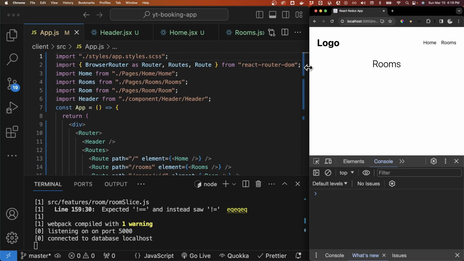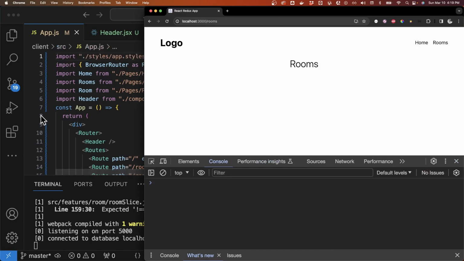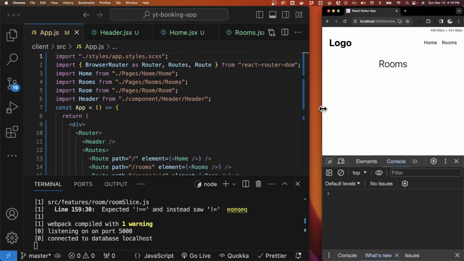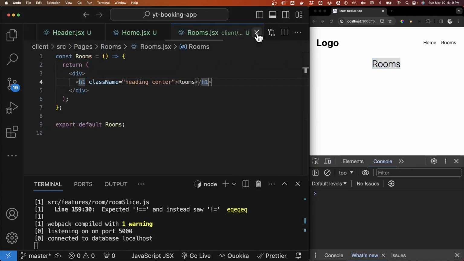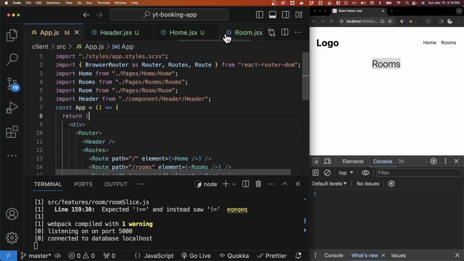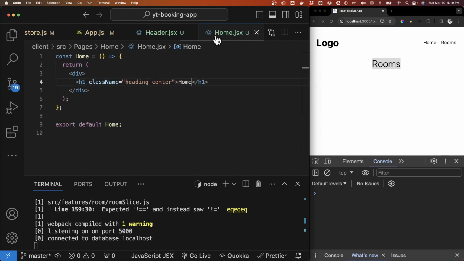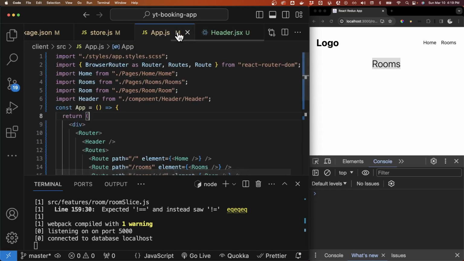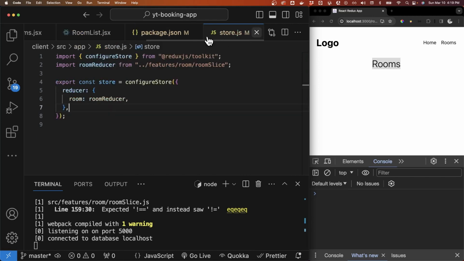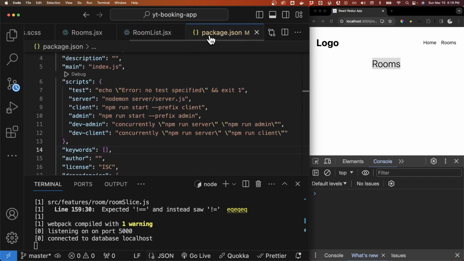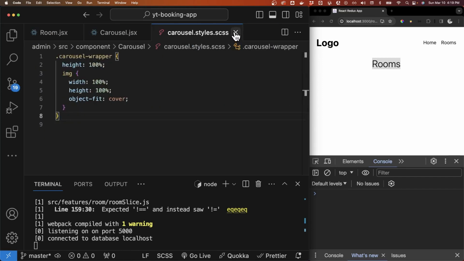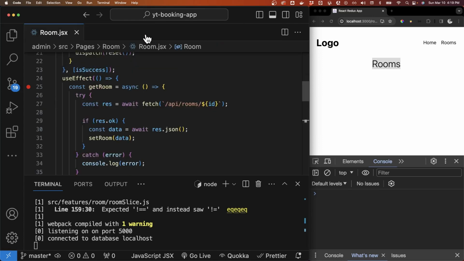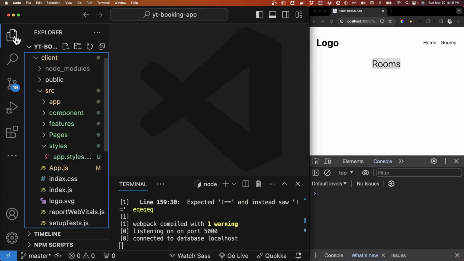Yeah. All right, so inside the rooms we will need the carousel as well. Inside the rooms, what I'd want to do is let's close some of the folders. What I'll also need is room list.